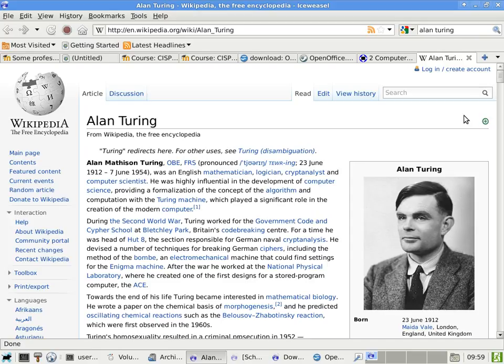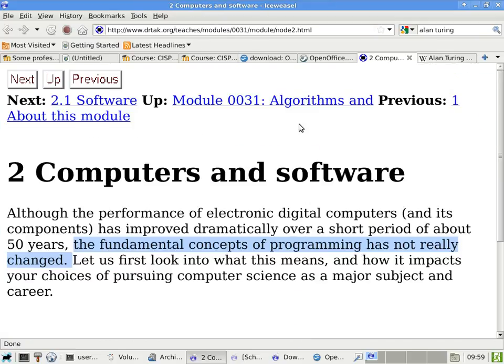I believe PBS has also a, is it Nova? I cannot remember which part of PBS had a production on computer science, how they use computers to decipher encrypted messages, and Alan Turing's role in that computer. But he is really considered the father of computer science. Okay, but since him, nothing or very little has changed. So that's basically the current state of computer science.